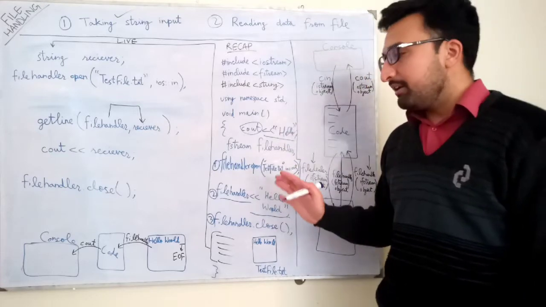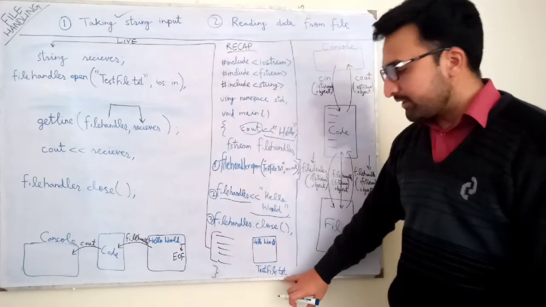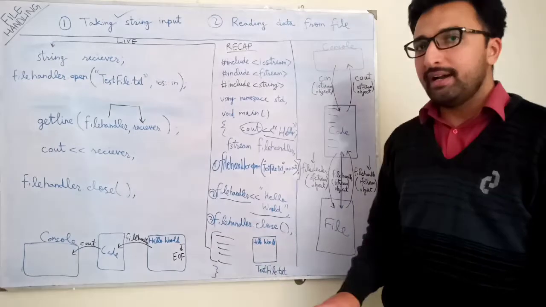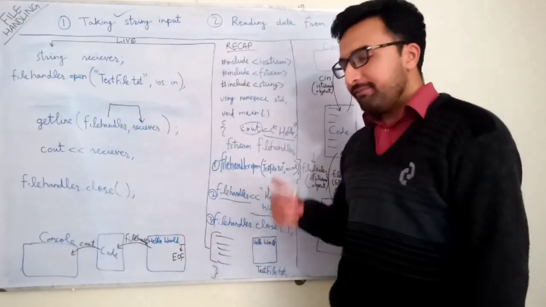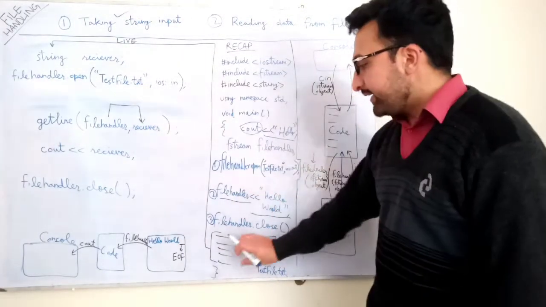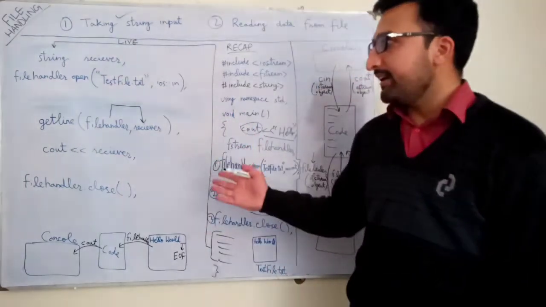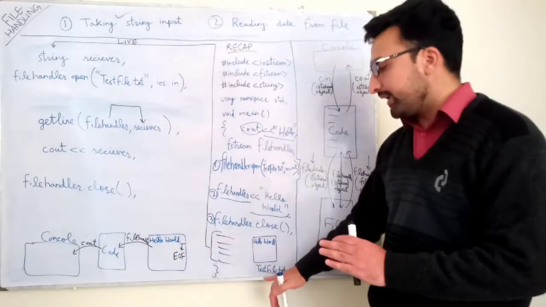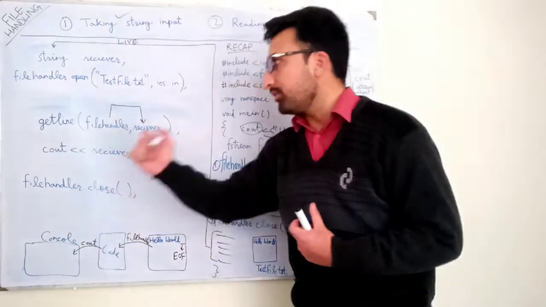So that is what we did last time, how we can write something onto the file. Now we have a test file.txt file in the project folder that contains the data hello world, and that is how we can write something onto the file. Now we want to read that data from the file that we have written onto it, and that code will be written here. Now let us see how we can read that thing that is written in the file. We are reading what is written in this file and displaying that onto the console.